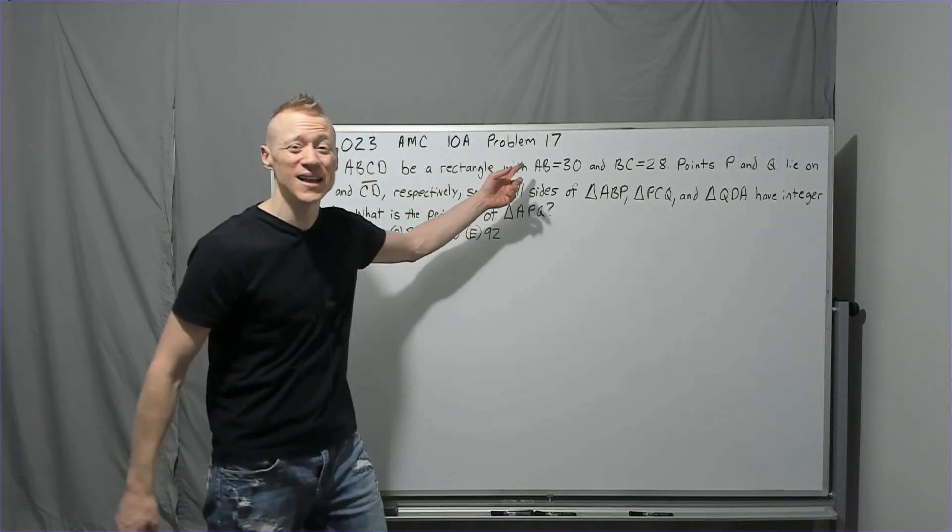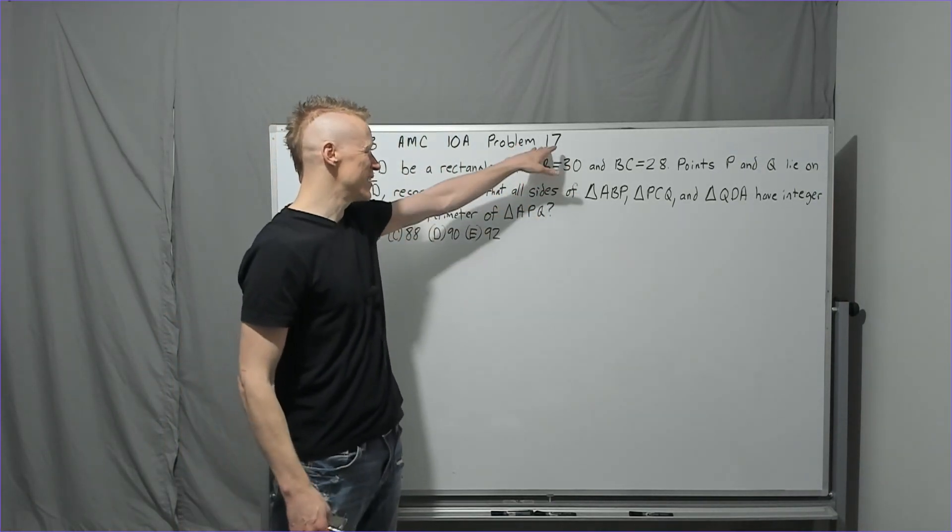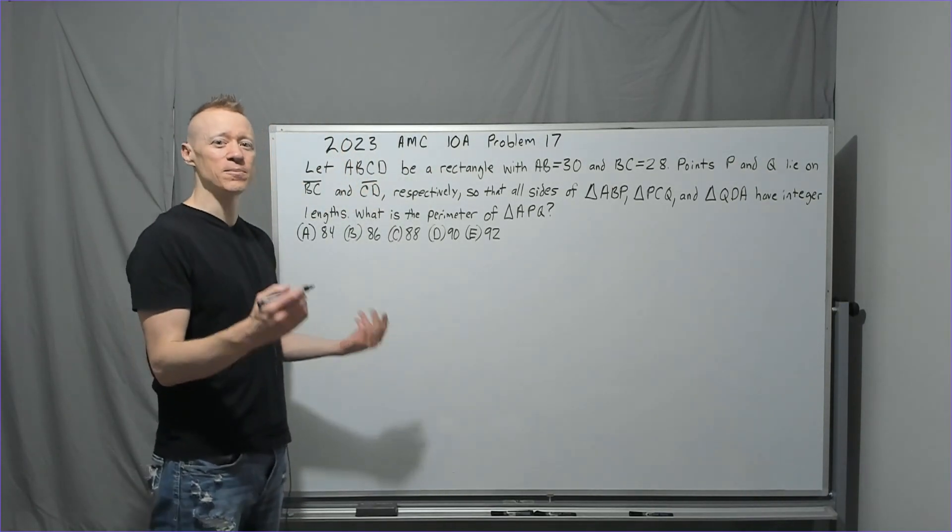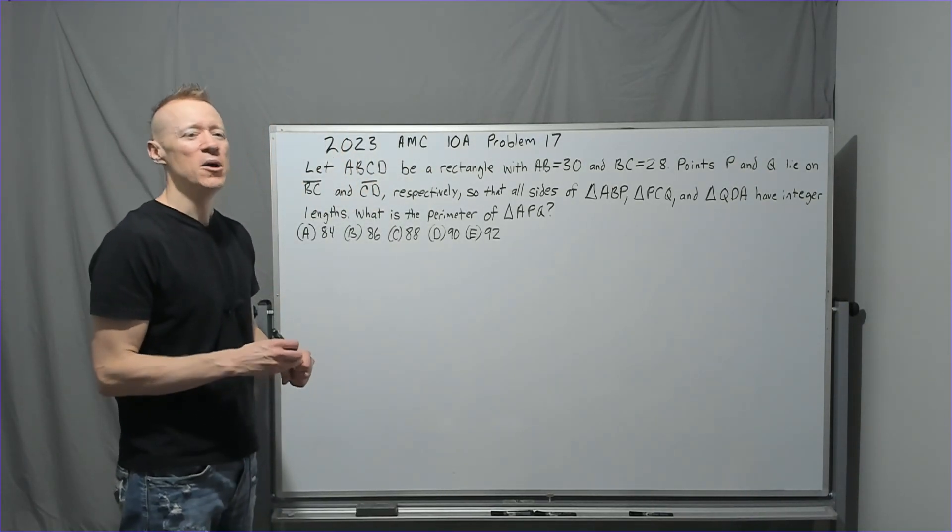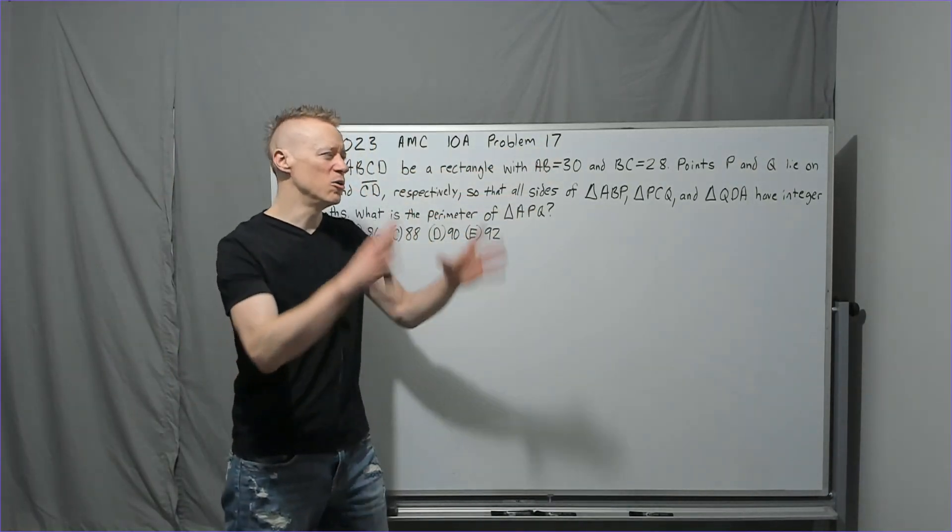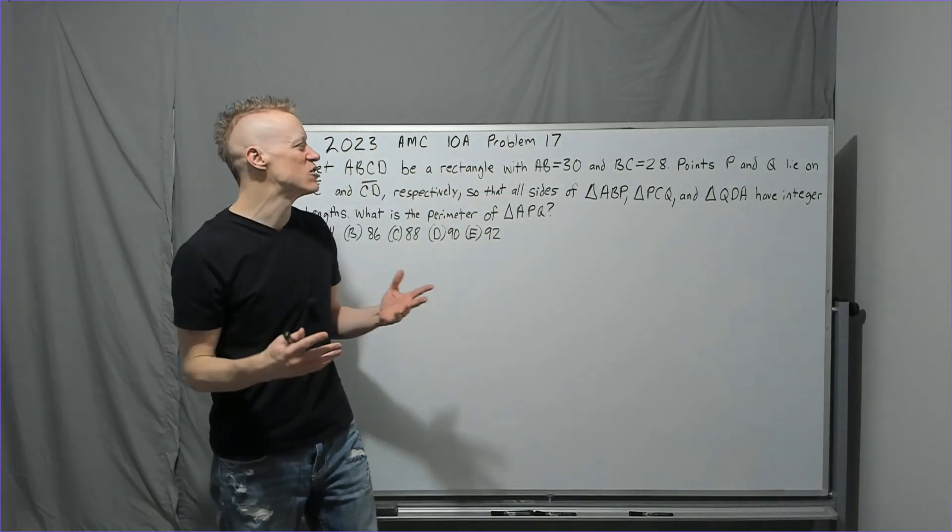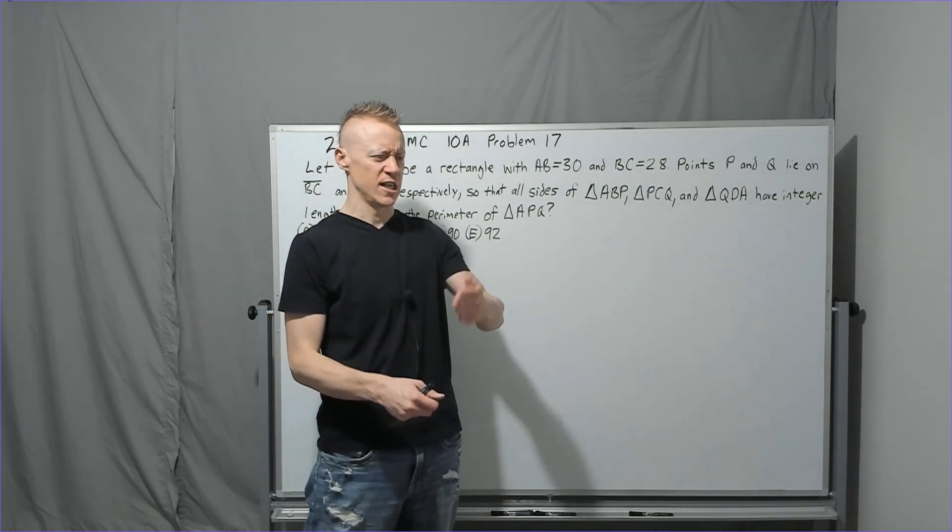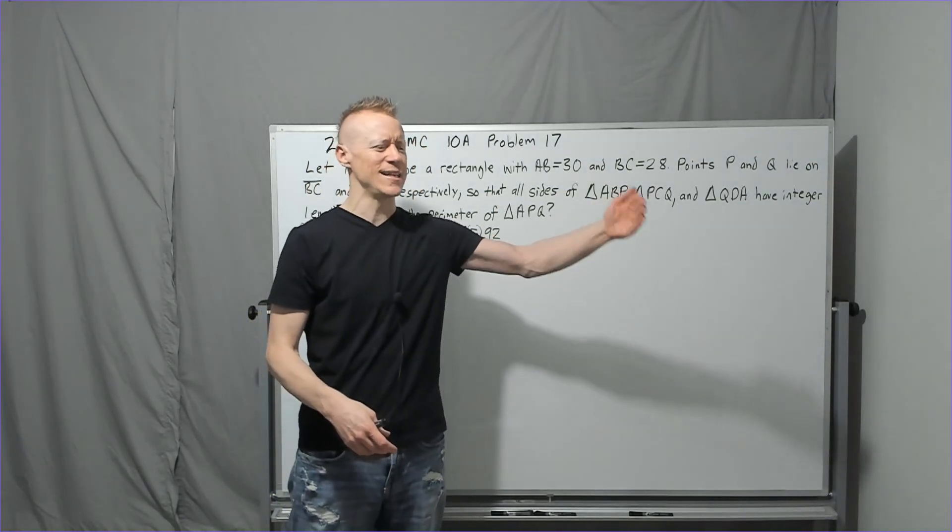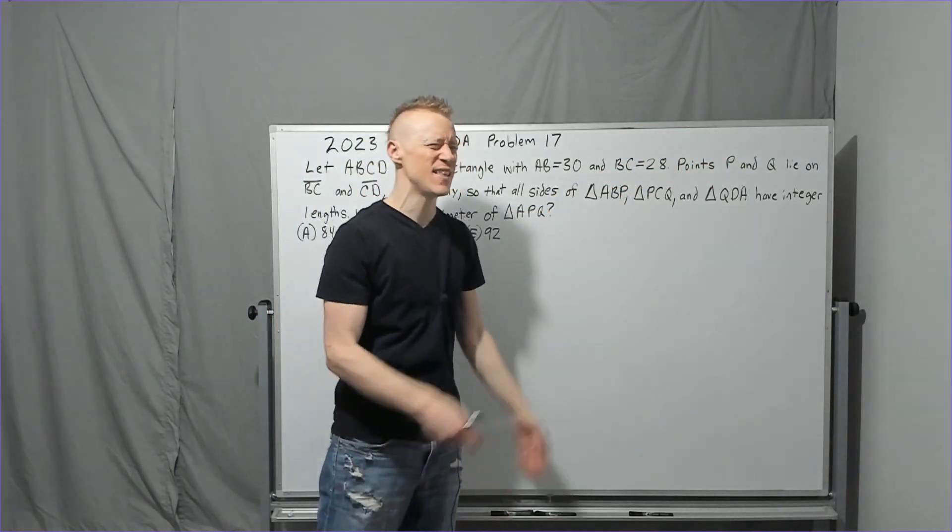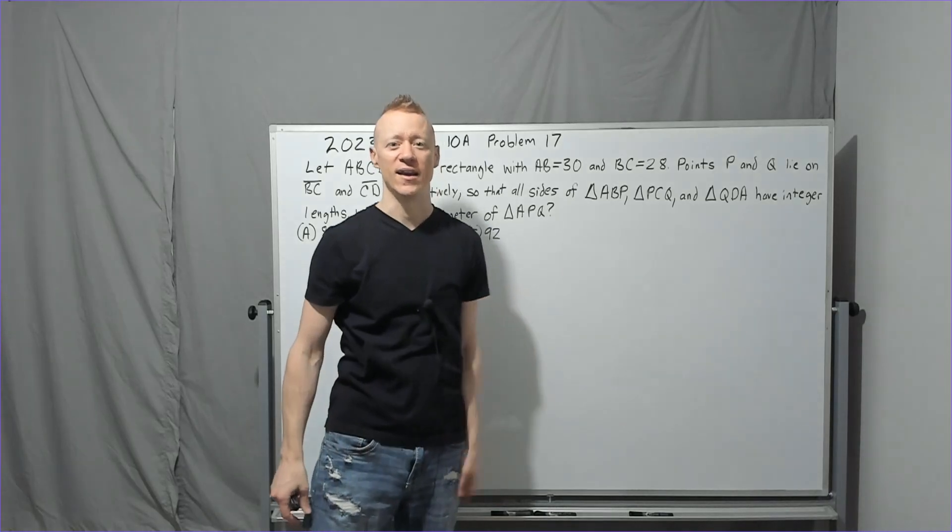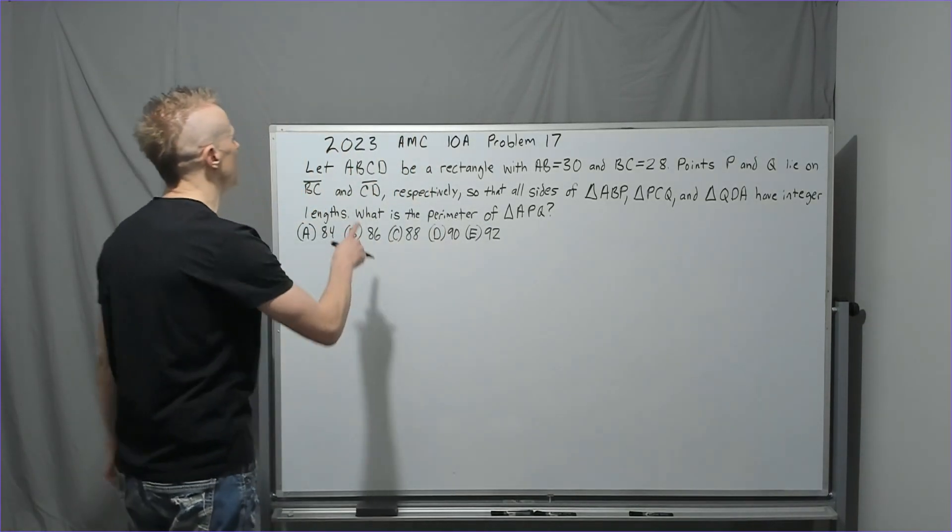And when you get to a problem like this, this is like the kindergarten kid that you have to dunk on. Honestly, if you see it, you're going to be stunned at how simplistic you can approach this problem. But people see the number, 'Oh, it's 17. It's going to be so difficult because that's well after one because it goes in order.' And then there's the first 16 and then the 17th. That's got to be more difficult. No, it doesn't work like that.